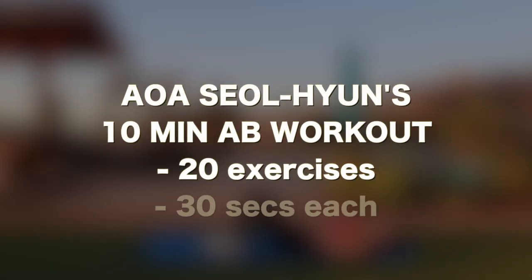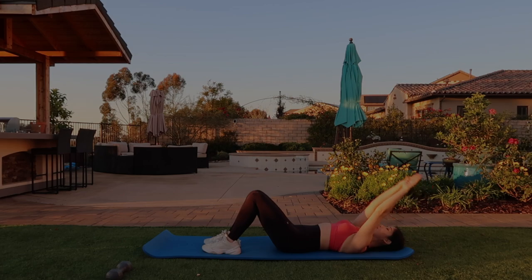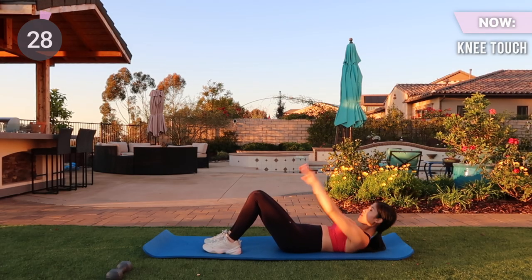Alright you guys, new year, new us. We have 20 different exercises for this 10 minute workout, 30 seconds each. Let's do this. And we're starting off with knee touches.